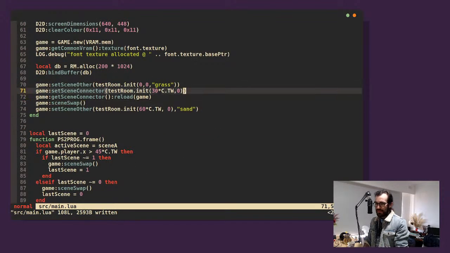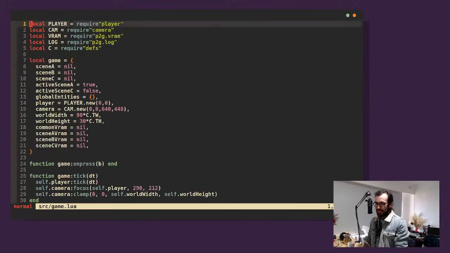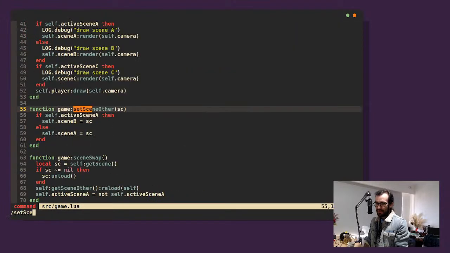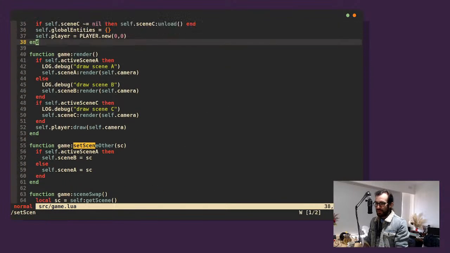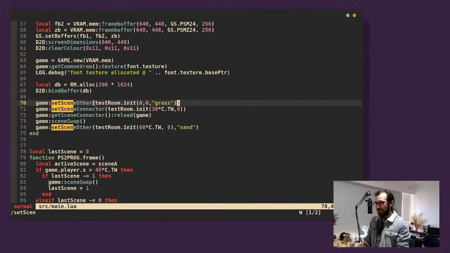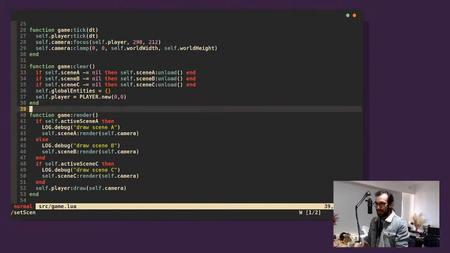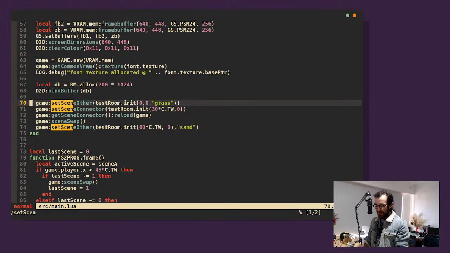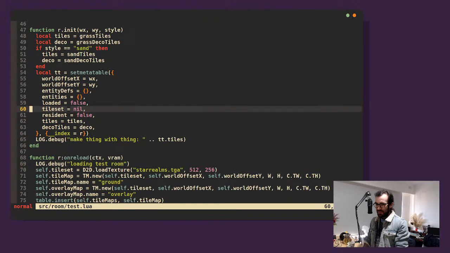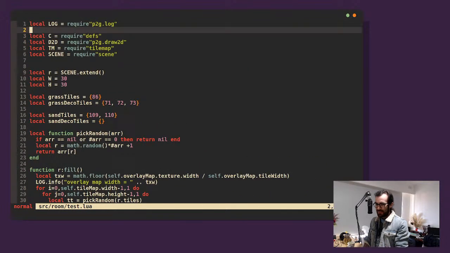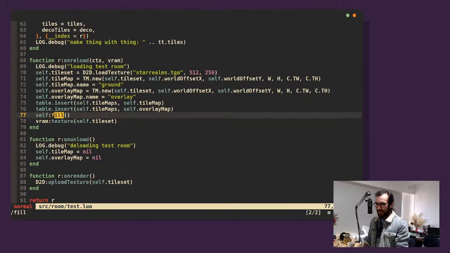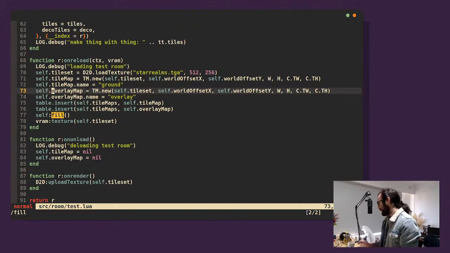When we call this game set scene, active scene A. So when we call, but it's when we call init that. No, it isn't. It's when we call, wait, when does fill get called? Fill gets called on reload.